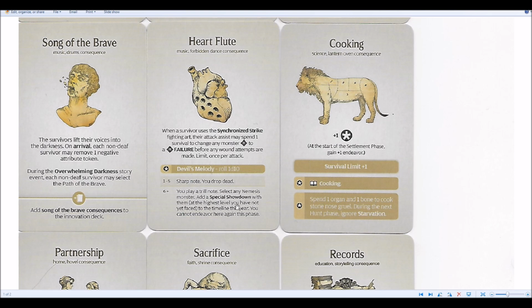Besides that, the thing you can do with this is add a special. It allows you to fight nemesis monsters for benefits and stuff like that. This is the only way you can fight the Hand at level 2 and 3, so you have to, of course, do this junk.